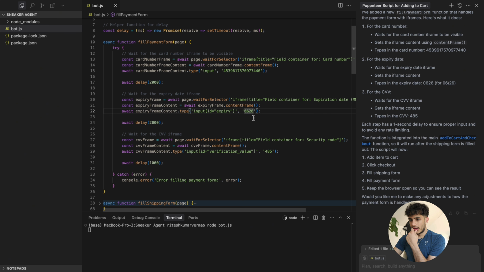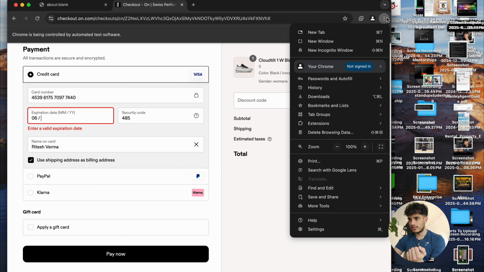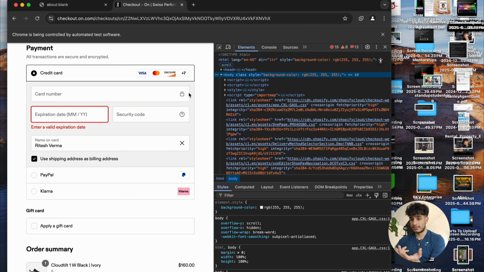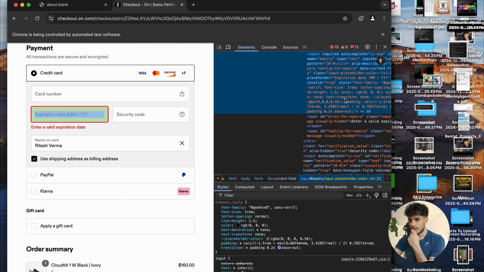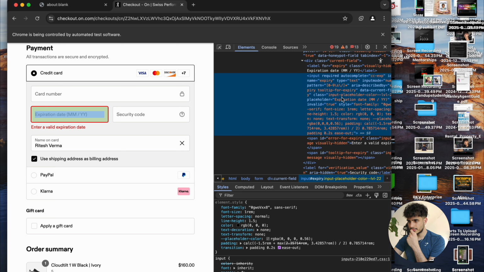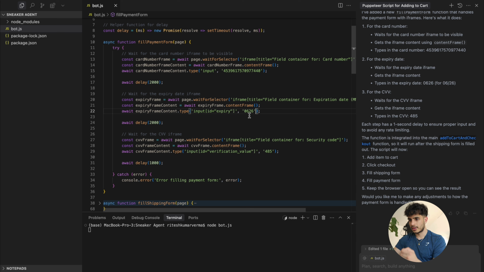Okay. When you're typing too fast sometimes, what can happen is maybe the website wants you to type a little slower, right? So let's check. Let's make sure we're not missing anything. Yeah, okay, so let's do delay 100, right? So what's going to happen is it's going to type a little slower, and that might solve our issue, right?